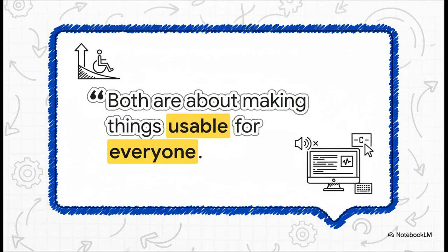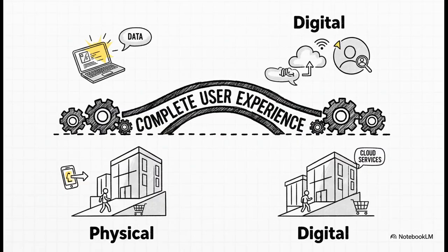A website with a nice, big, easy-to-read font is a lifesaver for someone with low vision, but it also makes for a better, less straining experience for every single person who visits that site. So for any of us who build things, and these days that's a lot of us, whether you're a designer, a developer, or you're just posting on social media, it's on us to think about the whole experience. The physical world and the digital world aren't separate anymore. They're two parts of the same journey.